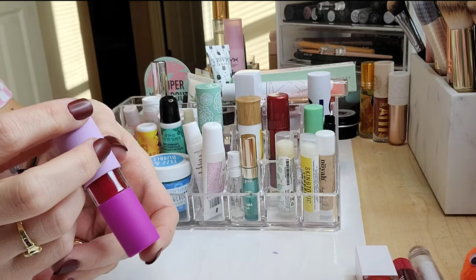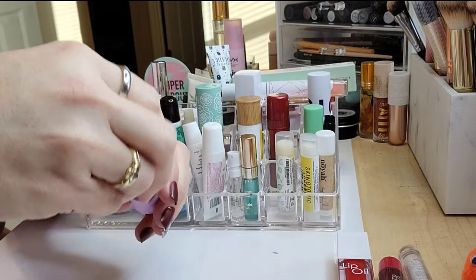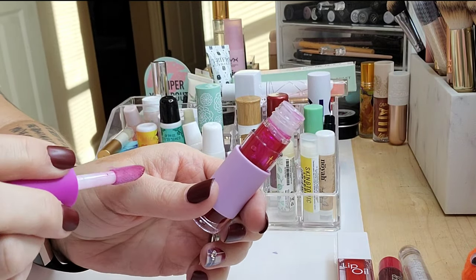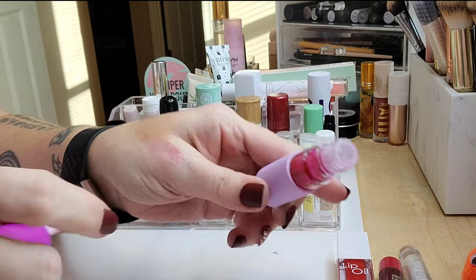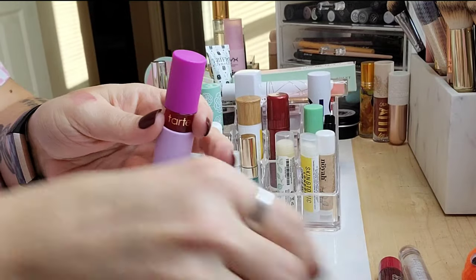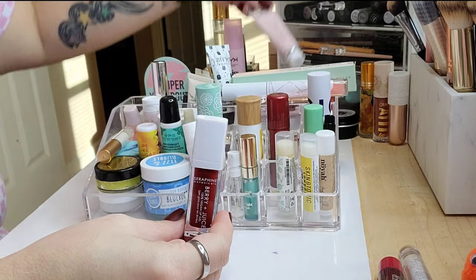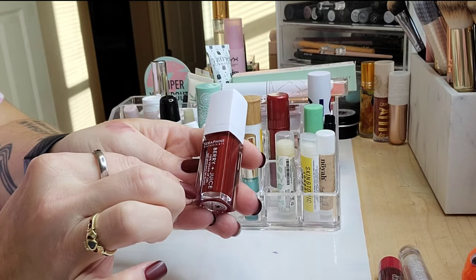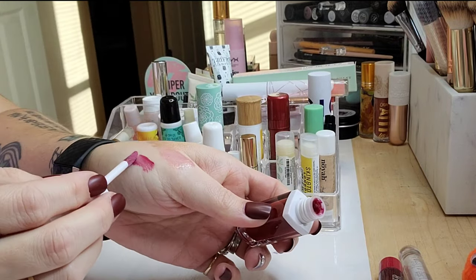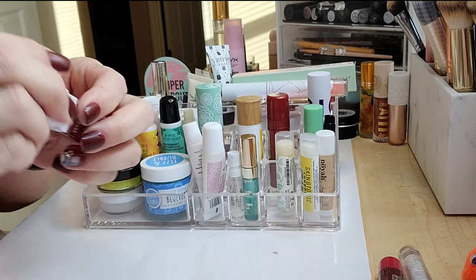Next is this Tarte lip oil — I love these for summertime. I've used up quite a bit and love the doe-foot applicator. It gives a sheer wash of color and smells really nice, so I'm keeping it. I'm over half empty — proud of myself! Next is Seraphine Botanicals Berry and Juice Vegan Lip Gel in Cherry Compote — same brand as the new apple balm. Smells fantastic, gives just a little sweep of color, non-tacky and beautiful. Keeping that as well.